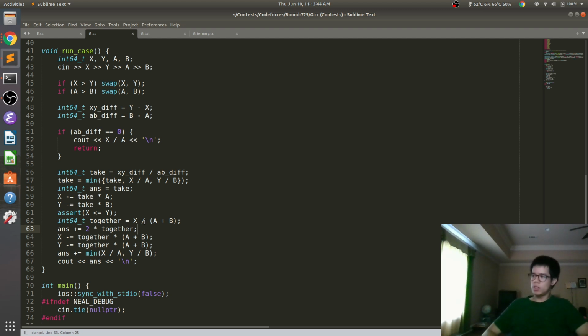Maybe the best way to explain it is just a pretty simple greedy. As long as taking another AB from X, Y in that order doesn't reduce Y below X, there's no reason you shouldn't do that and keep them that way.